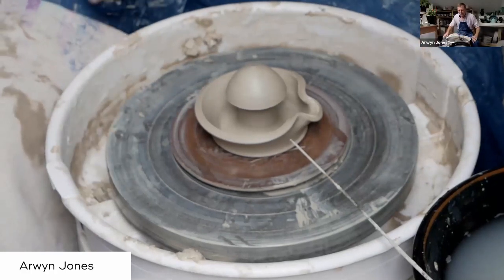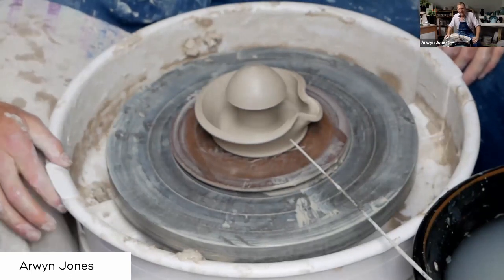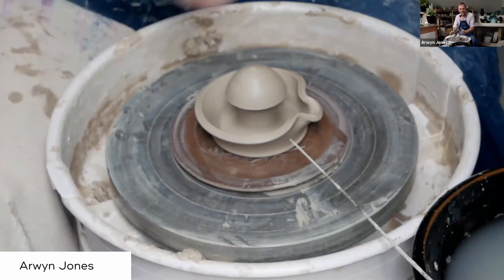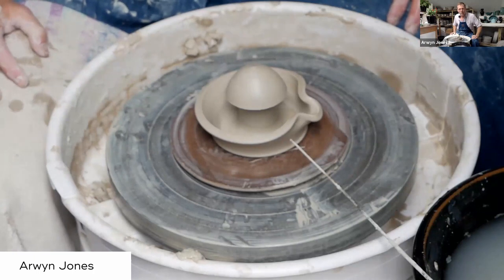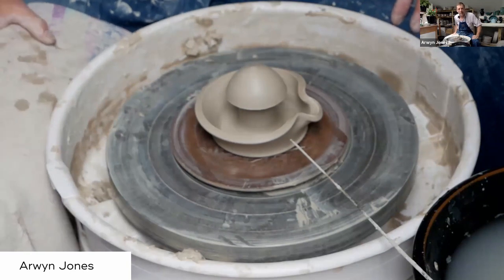When I was at school, in the sixth form, I had a chance to have a go on a potter's wheel. And it was quite nice. I sat there and all of a sudden this piece of clay was in the middle of the wheel, and everybody else was doing this and it was going everywhere, and I was like, well, it's in the middle, now what? I loved it, sort of hooked in, I suppose, but they needed the room for something else, and so after a couple of terms of having a go, it disappeared and I couldn't take it any further.